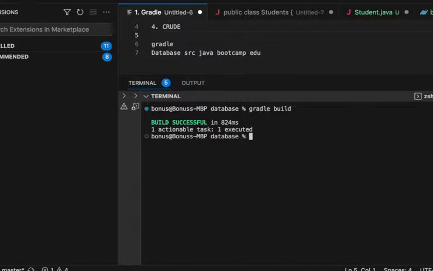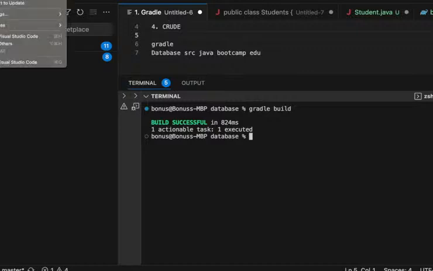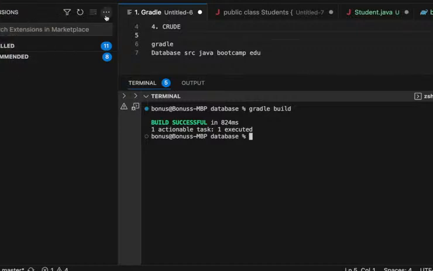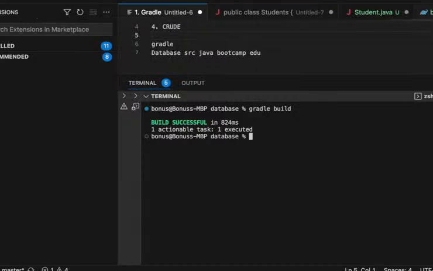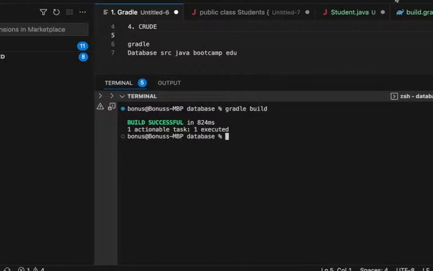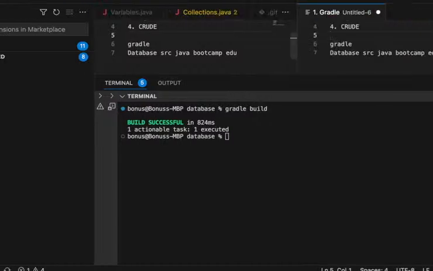Type build successful. So I'm able to build, and I think I have changed some stuff.